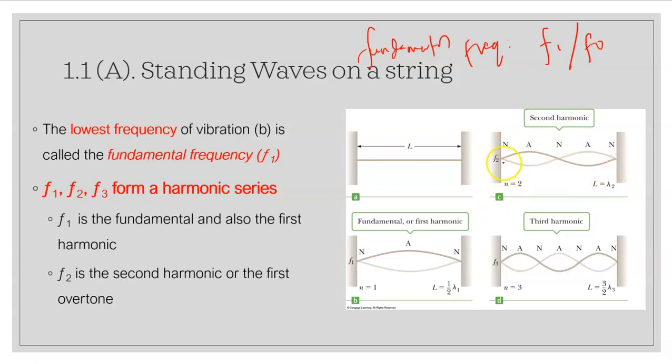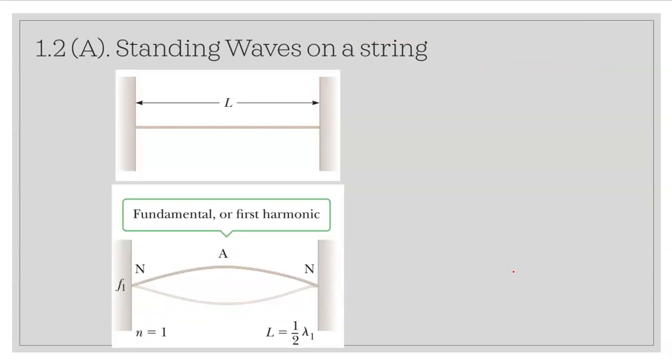Getaran ini, so for C, ini yang berlakunya second harmonic, dia mempunyai dua lubang ini. Tapi kalau kamu perasan pada hujung string ini, pada wave on string, they are both closed kan? Dua-dua closed, so jadi yang closed ini di hujungnya adalah knot, and di sini adalah knot. Okay, di sini knot, dan pada maksimum ini adalah anti-knot. Okay, for third harmonic pula, dia mempunyai tiga lubang, satu, dua, tiga lubang. So, dia akan menghasilkan third harmonic of n equal to 3.